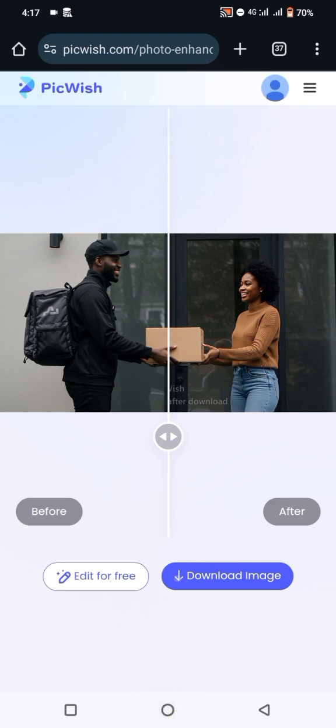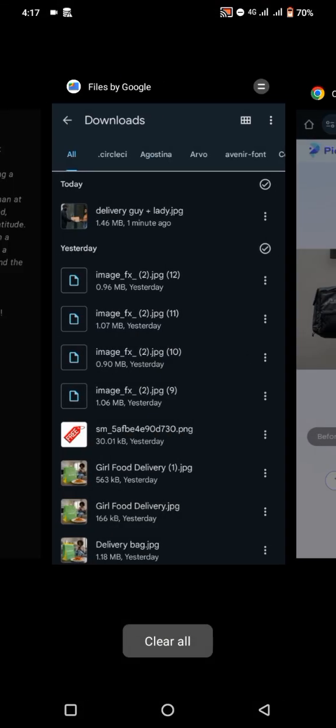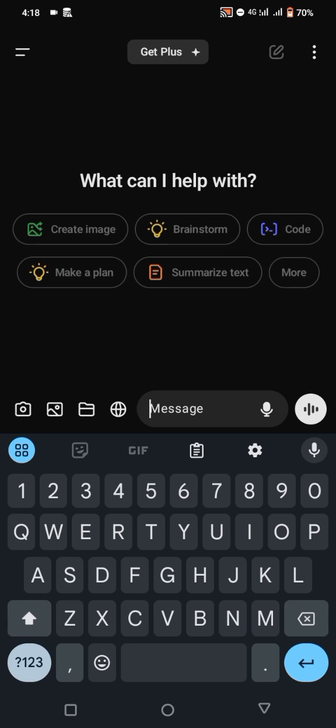So let's try one more prompt from ChatGPT. Head over to ChatGPT. Then type what design you want to work on. Just tell it, okay, this is what I need.